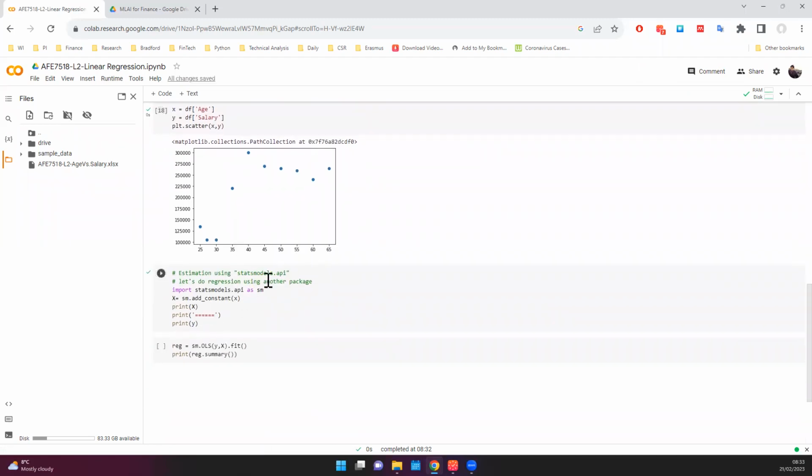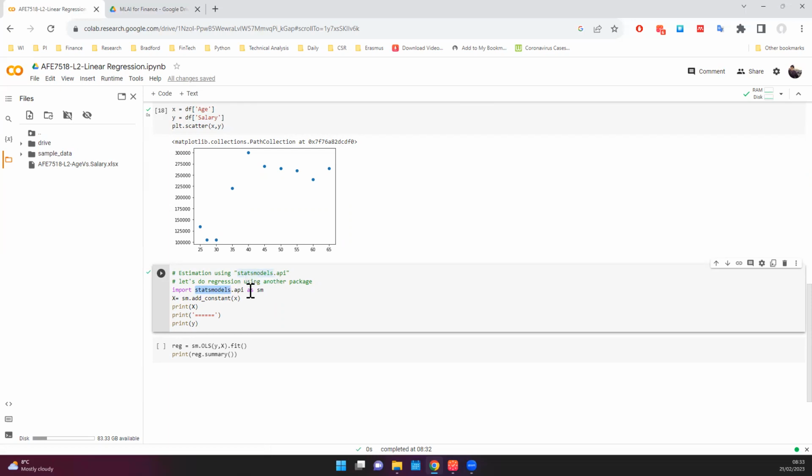And then we want to run our regression to show if there is an impact, if there is a relationship, first of all, between age and salary, and if so, what is the coefficient, and if the coefficient is significant or not. So I'm going to use the package statsmodels.api, which is a very common and famous package for running linear regressions in Python.